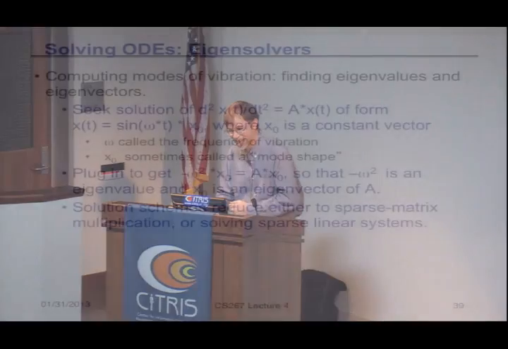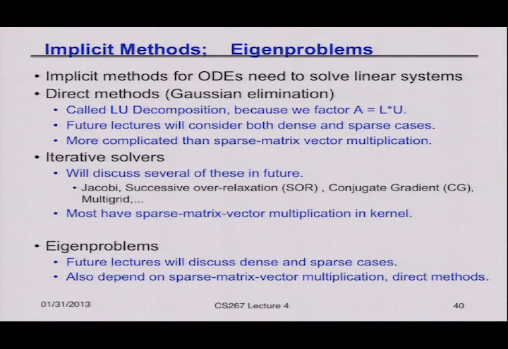Most of them, well, let me go to the next slide and just talk about that. There are two ways to do it. There are direct methods for solving those large sparse systems, and there are iterative methods. The direct methods are basically all variations on Gaussian elimination, which is something we learned about a long time ago. The language for it is called LU decomposition, because what we actually do is take our big sparse matrix and factor it into the product of a lower triangular sparse matrix and an upper triangular sparse matrix. So that's how I'll describe the algorithm later.